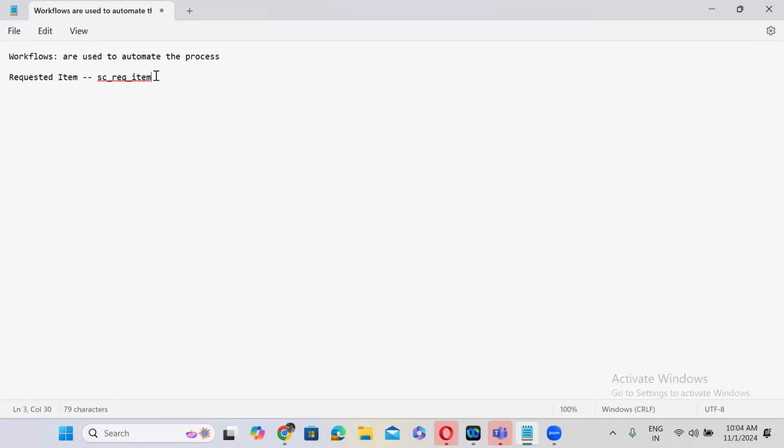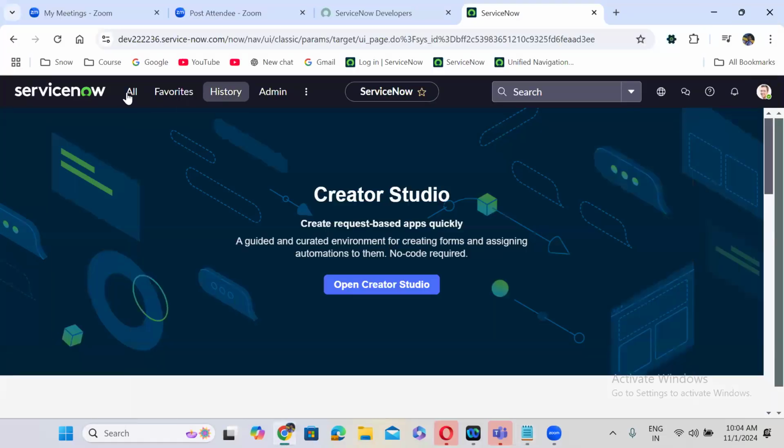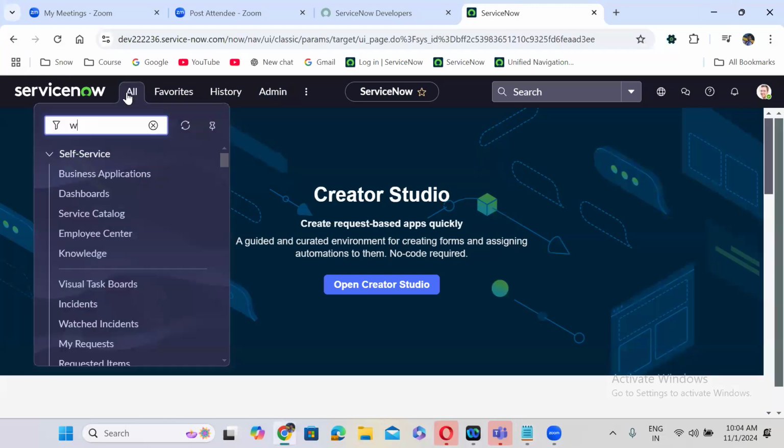First, we will create a workflow on the incident table. Then we will understand the rest of the things. First, I am going to create a workflow, guys. To create a workflow, you have to go to the workflow editor.